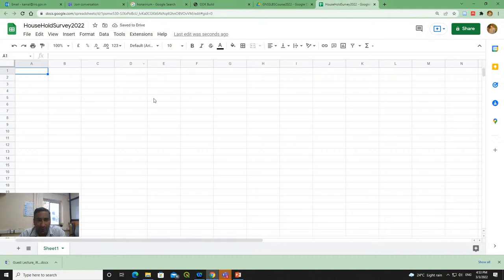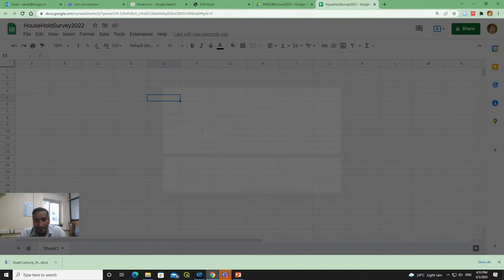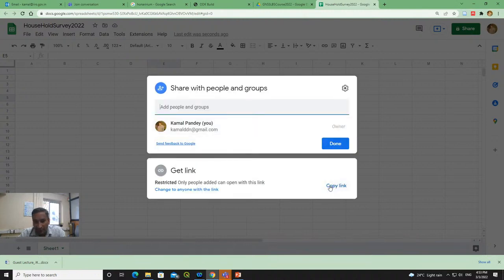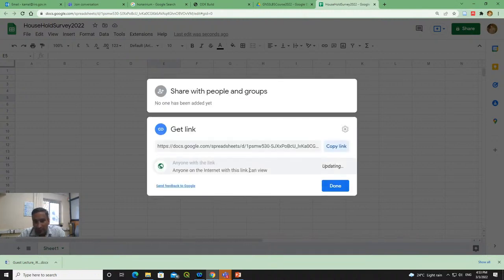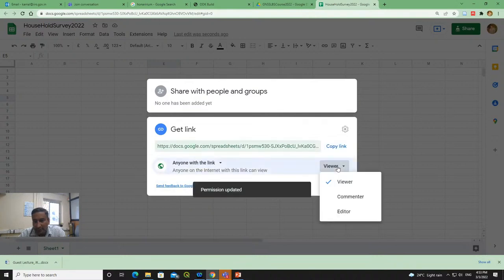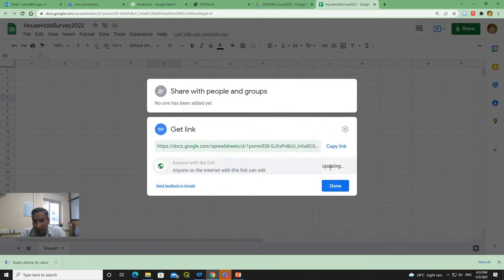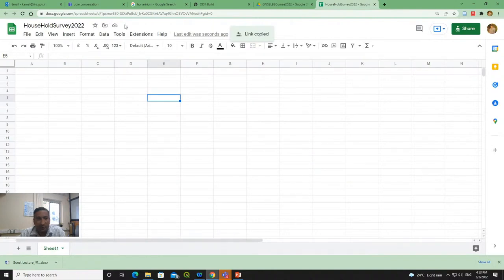Now you can share it. Click on this particular option and change the type from viewer to editor, and copy the link. Once you have copied that link, you come back to your ODK Build.